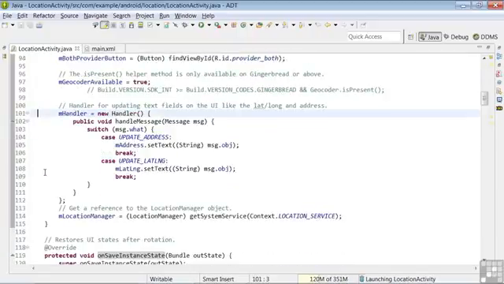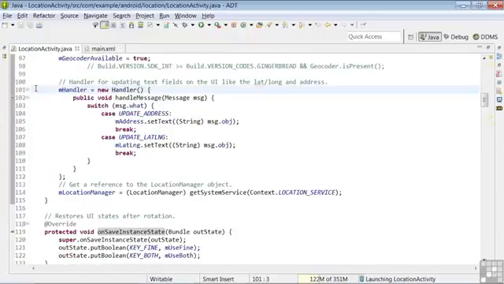Lines 101 through 112 define a handler for updating text fields in the user interface. And a handler allows you to send and process message and runnable objects associated with a thread's message queue. Line 114 sets up a location manager object that provides access to the system location services.